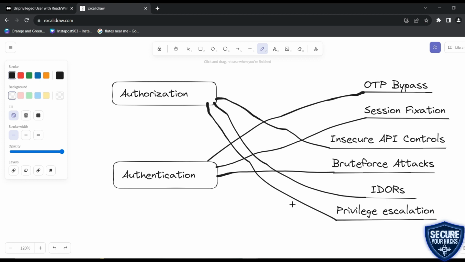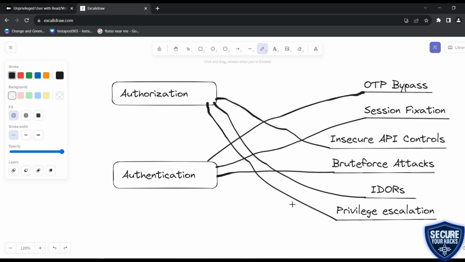Here is the simple way to see it. If you are able to exploit an authentication issue, say OTP bypass or session fixation, then you will be able to perform actions and disclose the data of that particular user. So it becomes an authorization issue after the authentication issue. However, these unauthorized actions stem from the initial compromise of the authentication process through session fixation.